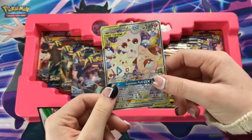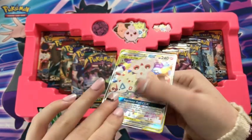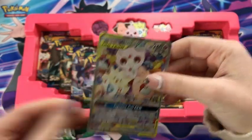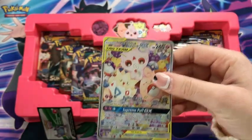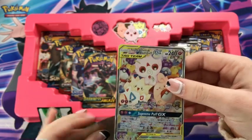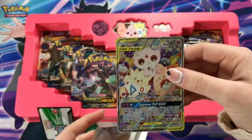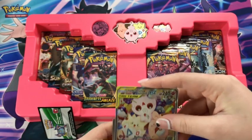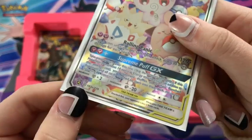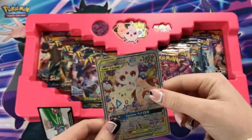That is so beautiful — it's an absolutely fantastic card. I love the texture. It's just so cute with the babies. I seriously love it. I got the one like this from Cosmic Eclipse and it's so cute, but this one is way better. I love all the happy stuff in the backgrounds and the baby Pokémon are just fighting. It's actually alternate art from Cosmic Eclipse — they did good with this alternate art.